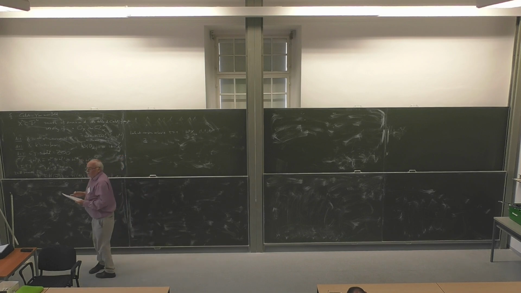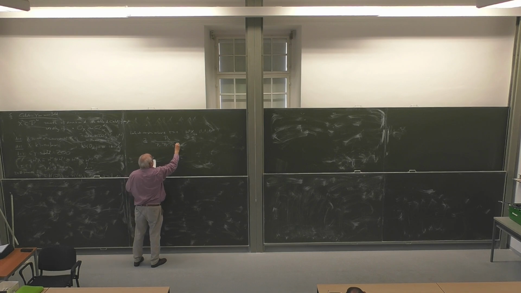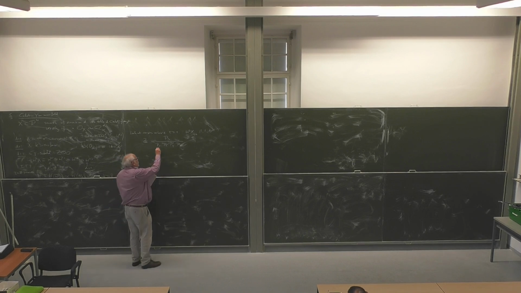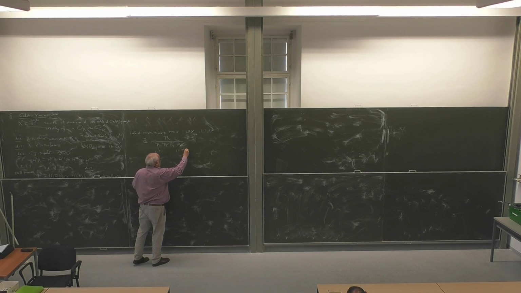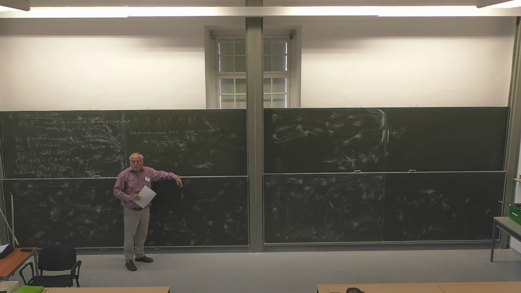if you have such a variety over F_p, then the zeta function will have the following form. For the elliptic curve, there were P0 and P2, so in the denominator there was 1 minus t and 1 minus p t, and on top there was 1 minus alpha t plus p times t squared.